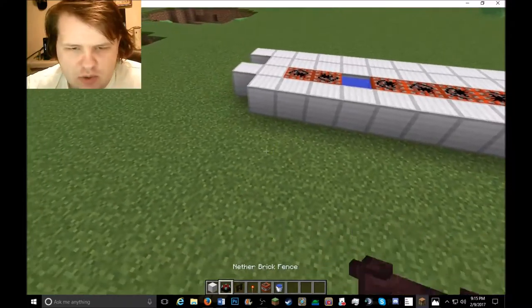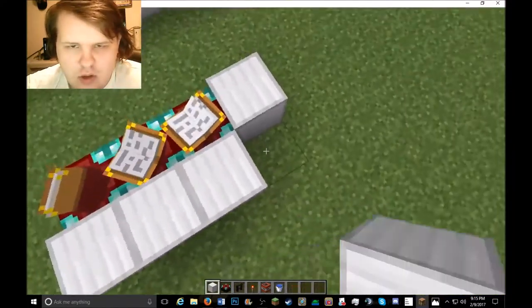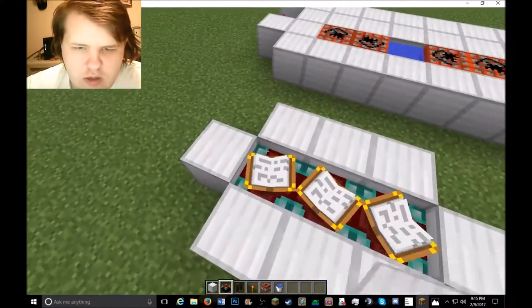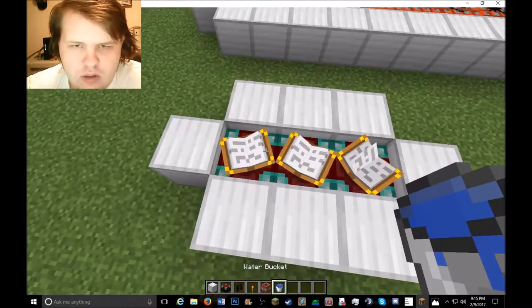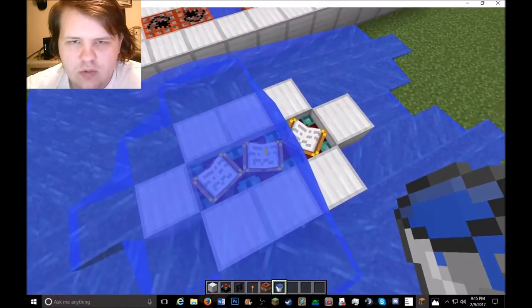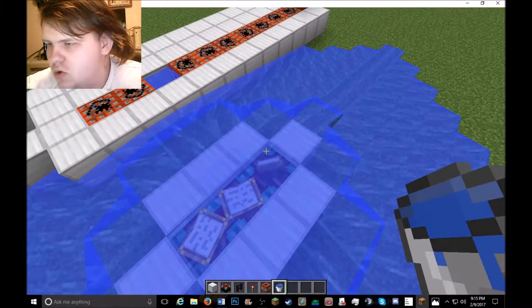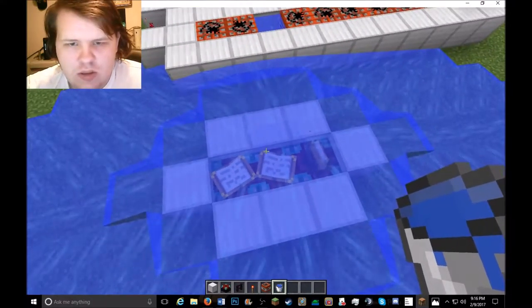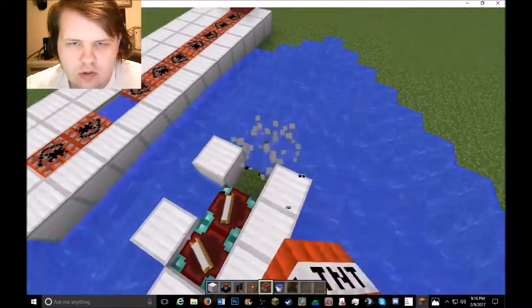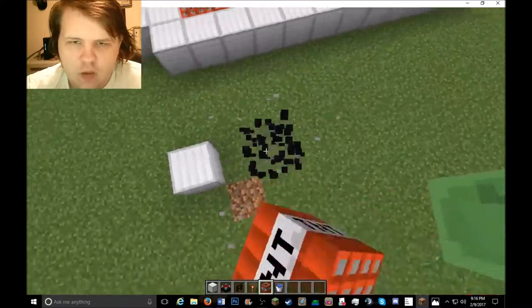Again, let me just check something. So if we have this, we have this. Close like this. Nope. This is an experiment before I continue. Does the water stay? No, it doesn't stay on top and it doesn't flow. So, that doesn't work. Okay. So, let's get rid of that and just go with what we currently have. Worst we can do is fail.